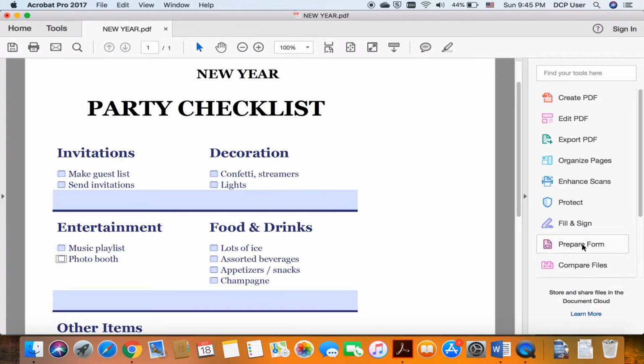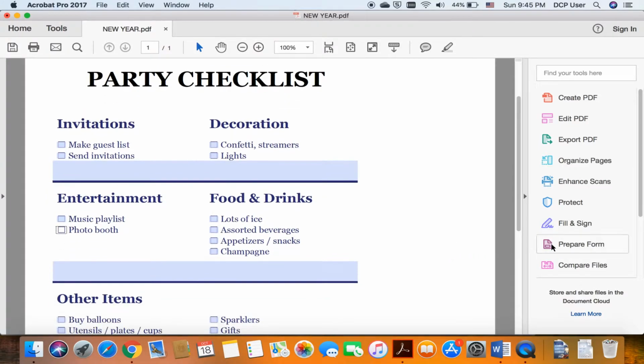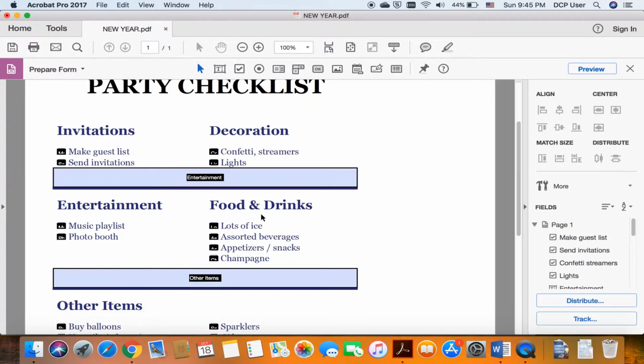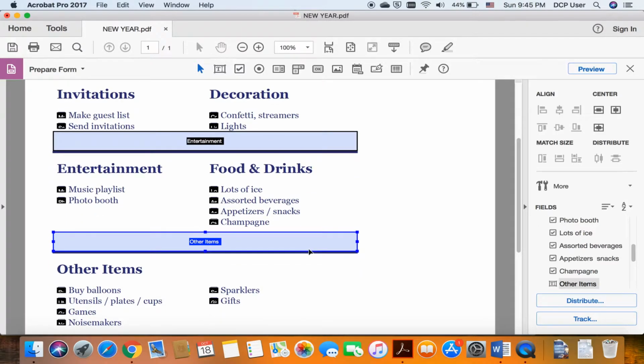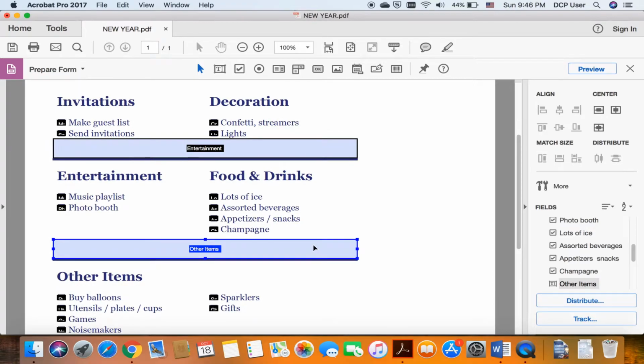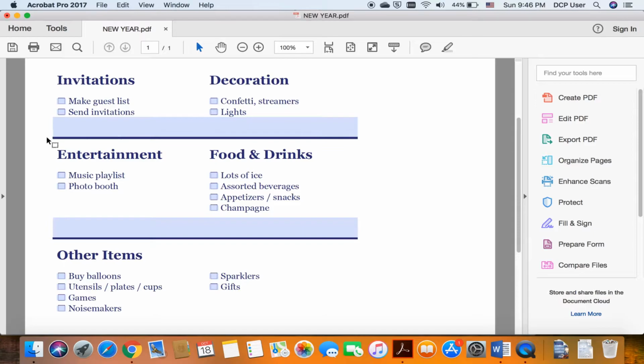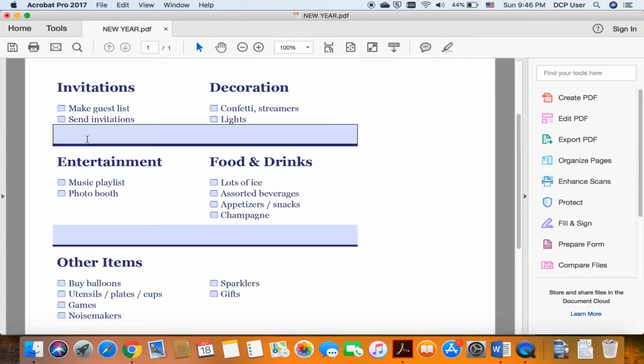Great, so let's go back to the Prepare Form view because there are a couple of issues or just things I want to iron out real quick. First of all, you can see that not only did it make those checkboxes, it also put these large blue rectangles here. Now, I think what happened there is, I'll have to back out of this view again. There was originally a dividing line here, like a large line here, but Adobe detected that as a fillable, like where you'd sign your signature, something like that, so I can actually type in here.